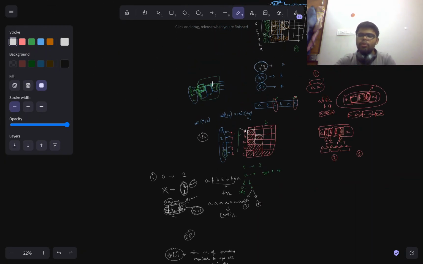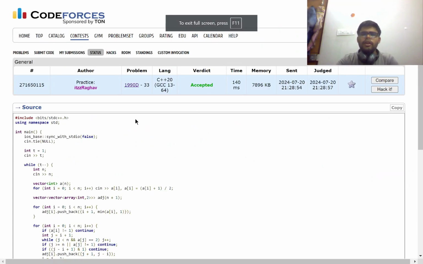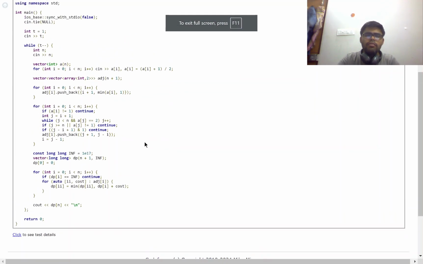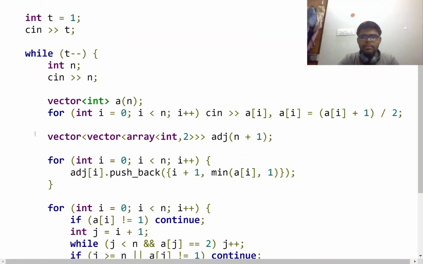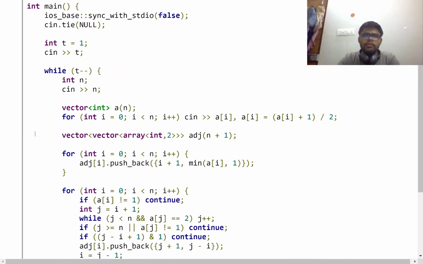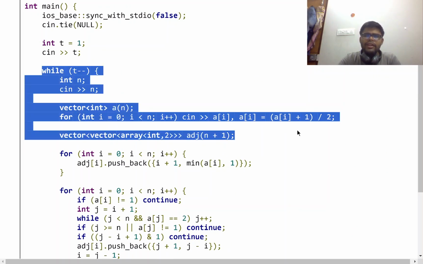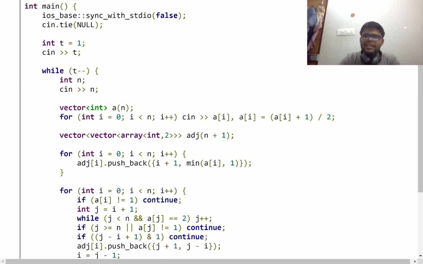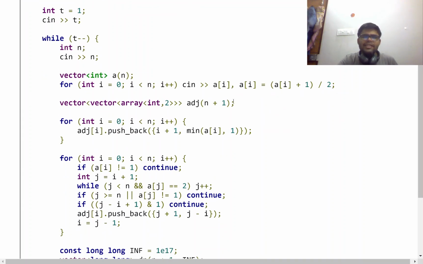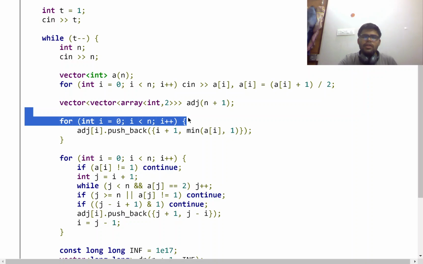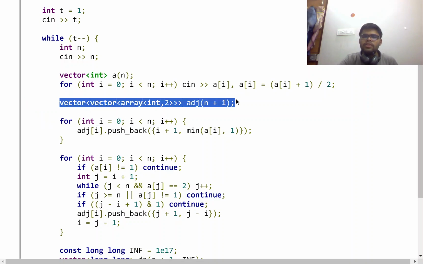And I will show you my code, but it will definitely look a bit different from what people generally write. After taking the inputs and changing the value of A i to ceil of A i by 2, which can be changed in this way, I created an adjacency list for DP, which was completely not required.